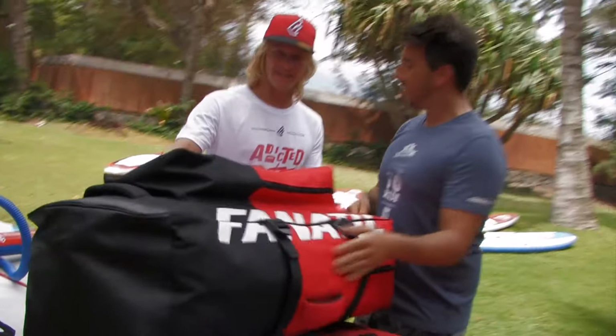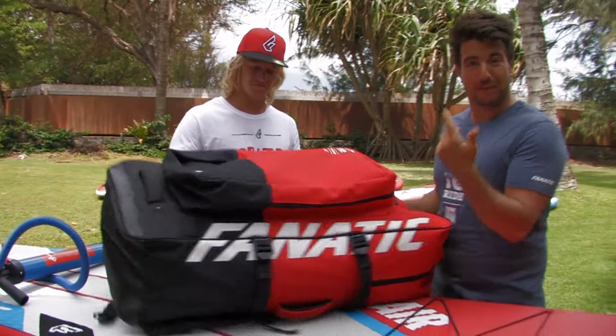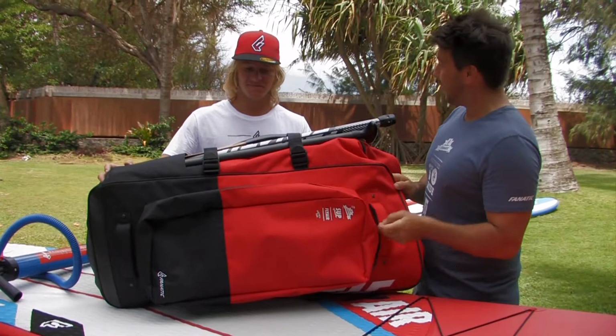Yeah. What's that you got there, Danny? That's our new backpack. All the inflatables feature a new backpack we made. We want to make sure Max looks posh on the beach. Looks great. So this is it. Got all the toys, you can place all the features in it. So can I try it on? Yeah, you just wear it. Have a look.